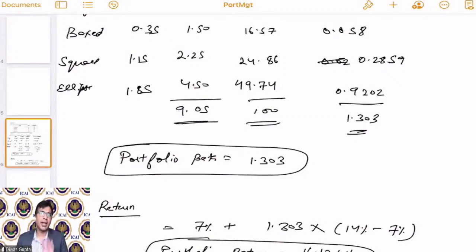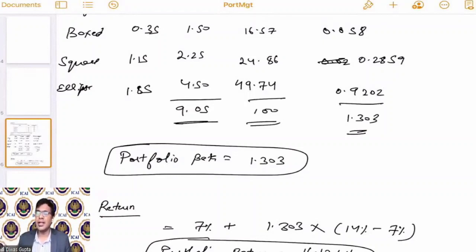Correct. See, because in practical life, what happens is today, if you invest in any security at rupees 10, and basis that 10 rupees investment, you are converting, let's say, 20% of the weight into that security. Correct. But tomorrow, if the price goes up and down, because of that, the weight also changes. Because all these calculations happen every second. The return also changes every second. The prices also change every second. The standard deviation also changes every second. The beta also changes every second. Correct. So it's constantly updating.